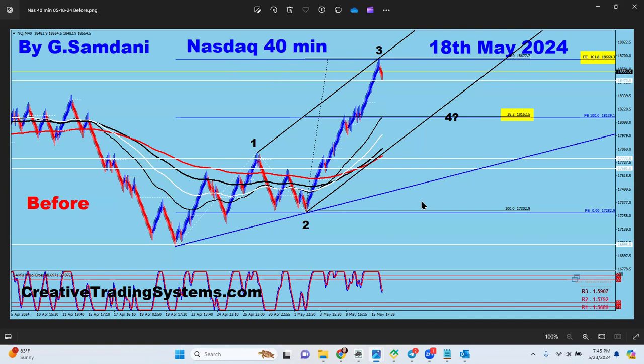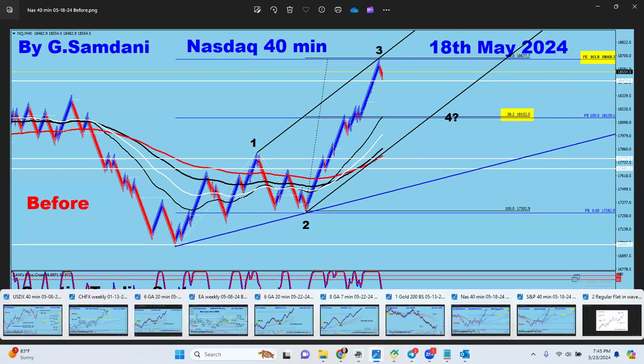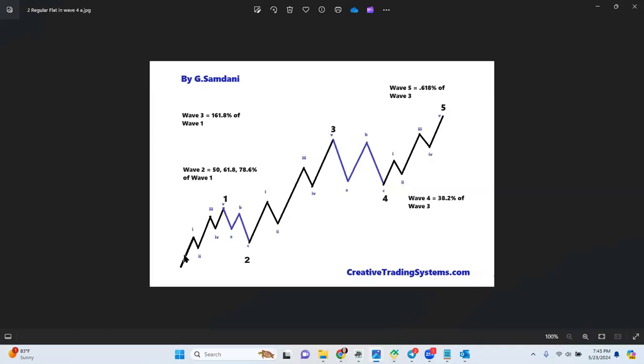I made this based on the Elliott Wave count. And usually with the Elliott Wave count, if I have it open here, this is how it goes, right? So wave one, and then you have an ABC correction for wave two. Then five subwaves make wave three: 1, 2, 3, 4, 5. And sometimes these subwaves are clear, sometimes they're not. But then wave four comes, ABC. In this area, you might have a flat correction or a triangle.